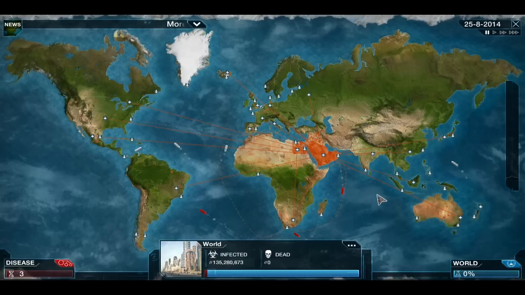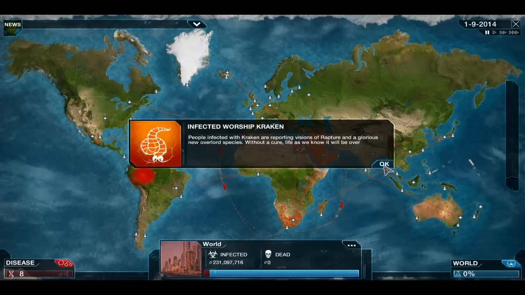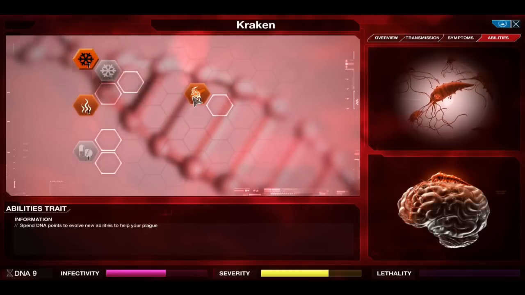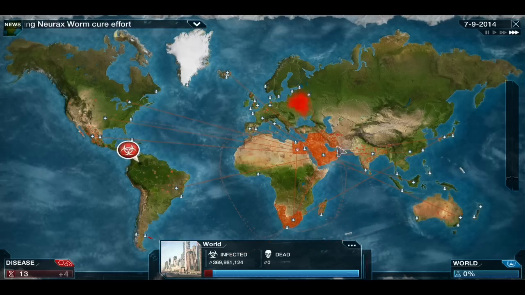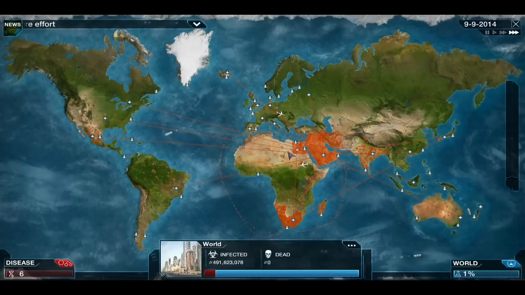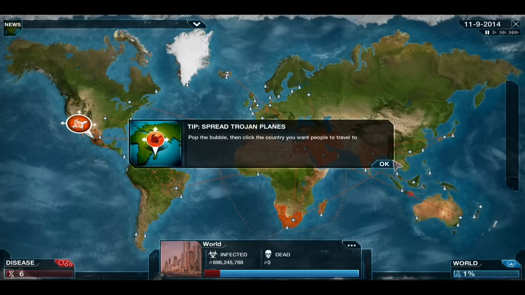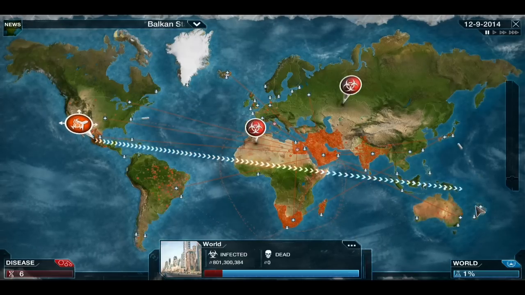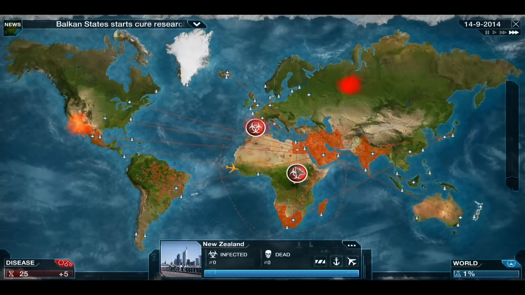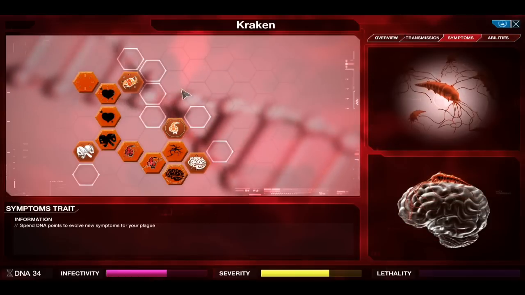So now we go into Cold and Drug, both level 1. That's the goal now. And then we'll want Trojan Planes level 1. A lot of people will argue that Trojan Planes aren't any good, because you can get them without the bonus. But in this tactic, you really do need it, because people are going to be shutting down their airports and seaports any second. So just start to fire at any island and just keep on going like that.